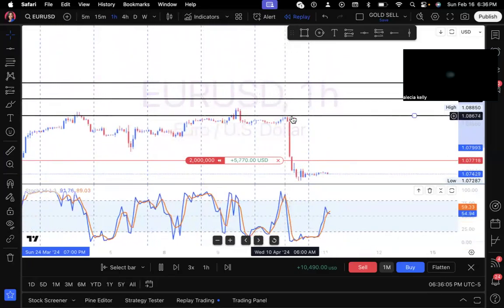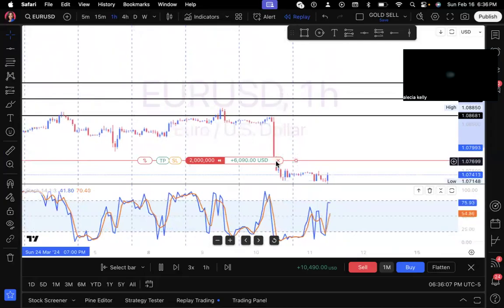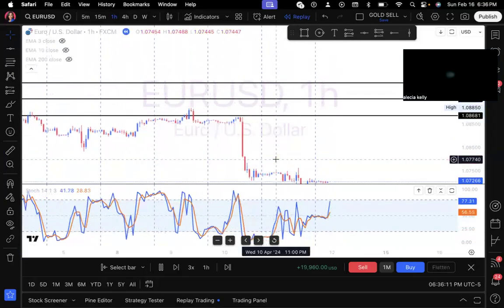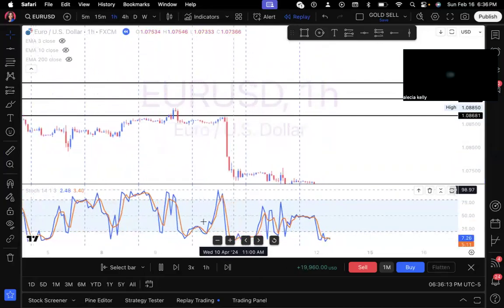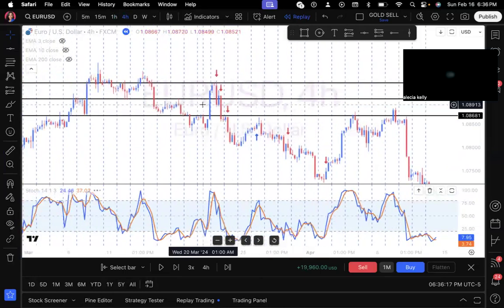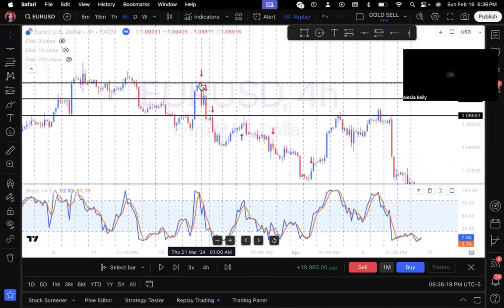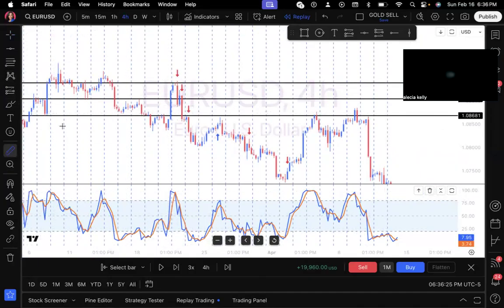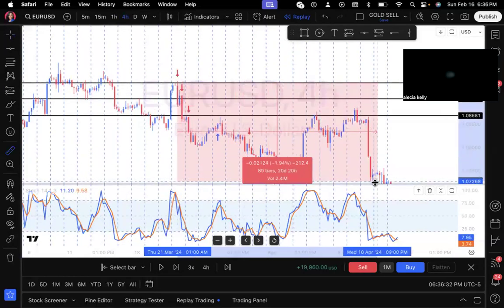And look, it resisted off the same area. Again, I'm just going to close this trade too. So ultimately, the trades ended in profit, and we can see how it really did continue to drop from our initial entry point. And this is why swing trading is so cool, because you can hold your positions for longer. It's not just about, oh, I'm staying in this trade for days, I'm wasting my time. It's about I'm securing more profit because I was patient.